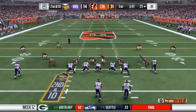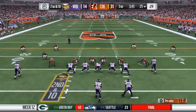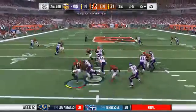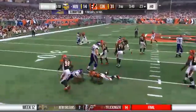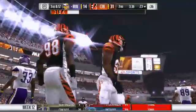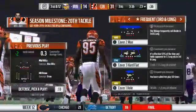As tight ends go, he might not provide the super flashy plays very often, but he's pretty reliable. Usually an excellent target and normally catches what's thrown to him, but he didn't on that play. And he will lose yardage here back at the 23-yard line. He lost 2 there, and it's 3rd down.